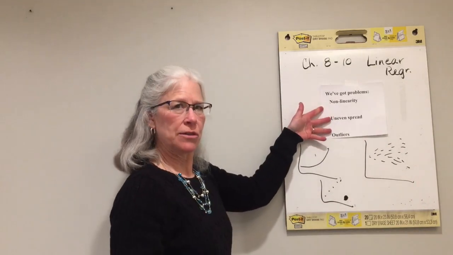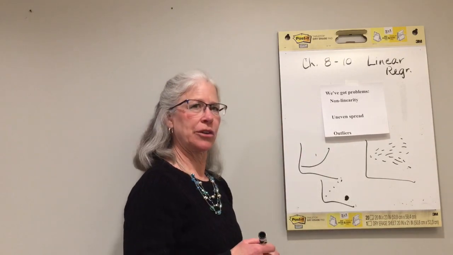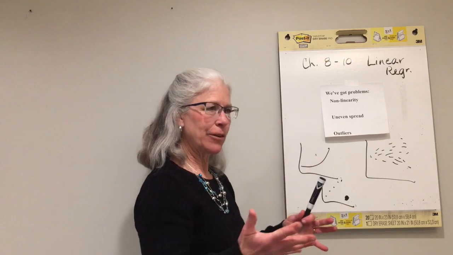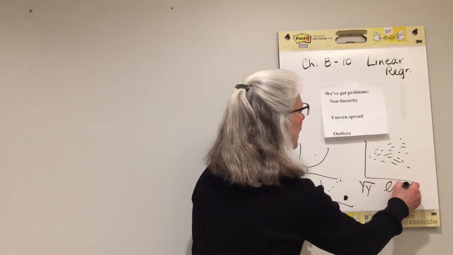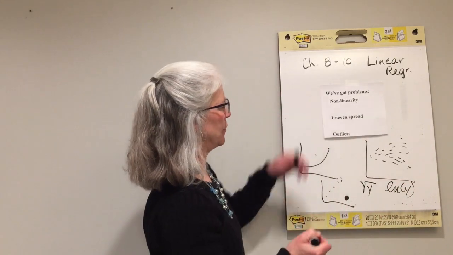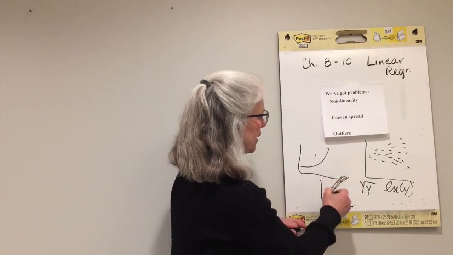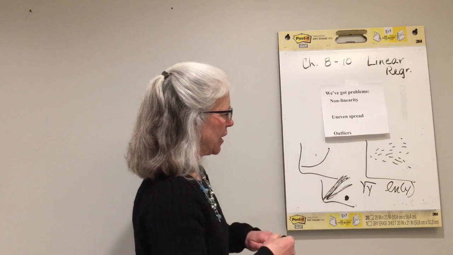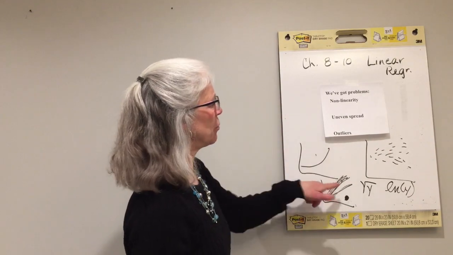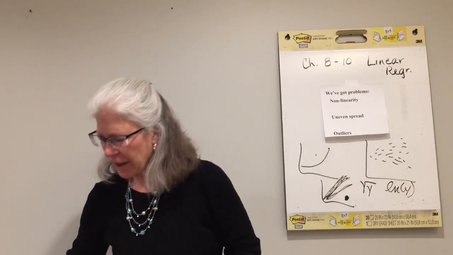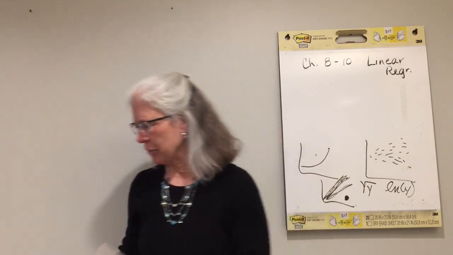And there are various solutions for each of those. For a curve or uneven spread, it usually involves transforming Y. So taking every Y value and changing it, either the square root of Y or the natural log of Y, and those will help with both of those problems. Outliers, well, outliers always pull the line toward itself. So instead of a line like this, it would pull the line toward the outlier. So we usually do the analysis with and without the outlier and see what effect it has. So these are some graphs that suggest that we've got problems with our linear regression model, and we need to think about how to fix those problems.